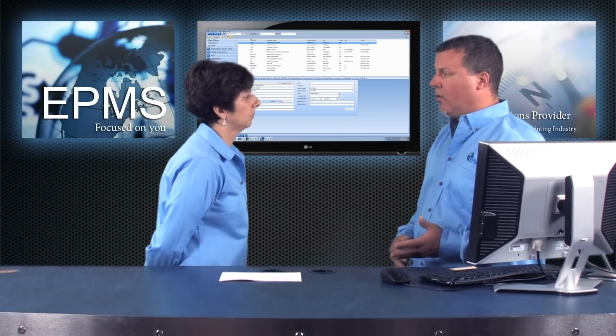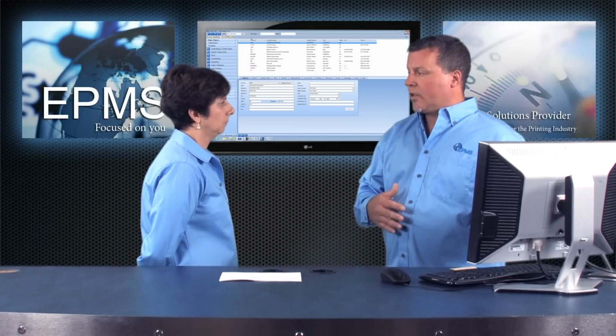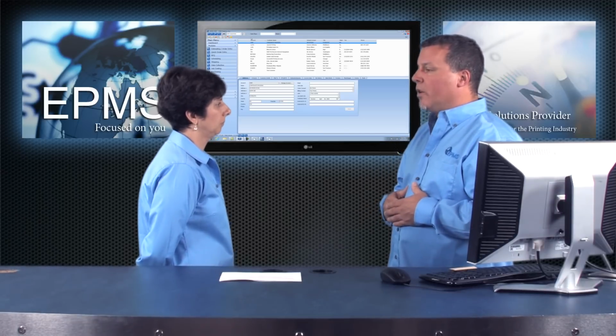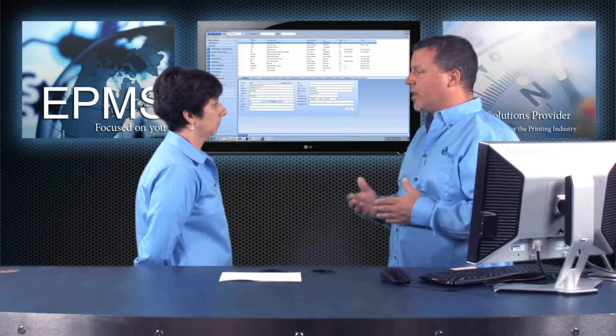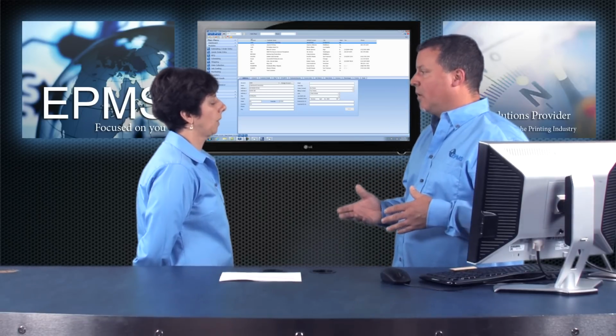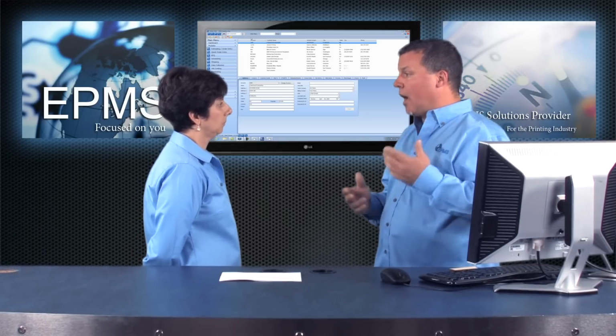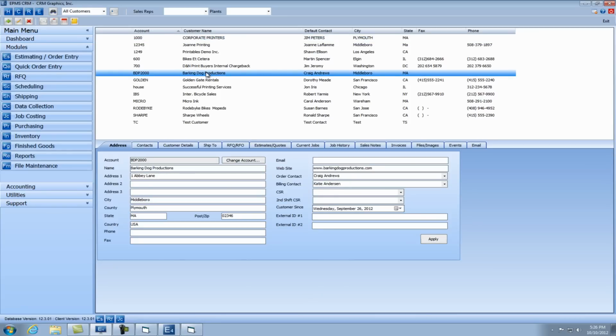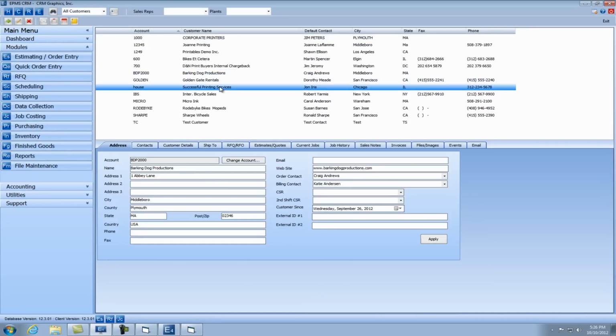I am now presented with a list that is defined for me. Again, I'm an admin in the system, so I'm seeing everything. But if I was a salesperson or an estimator or a CSR that is restricted to certain accounts, this list would be defined by that restriction. Okay, so I would only have access to what I am supposed to be able to get access to. While I'm in this view, the columns that you see anywhere in CRM work like they do in enterprise. You can right click them and change and add columns just like you could anywhere else in enterprise. But by selecting a customer, notice the information down below changes.